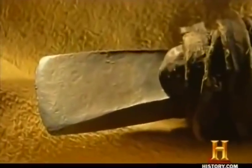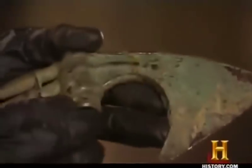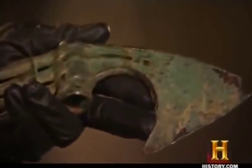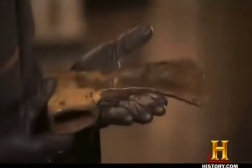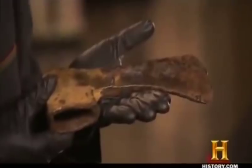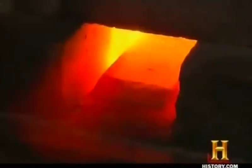5,000 years later, stone axes gave way to copper. 1,000 years after that, copper gave way to bronze. Another 1,000 years passed before this bronze axe, crafted in the Middle East, featured new hafting technology, an eye. This means that the haft is going to be much less subject to splitting at the moment of impact. 300 years later, around 1000 AD, the axe was in the Iron Age. This is an axe that really means business.